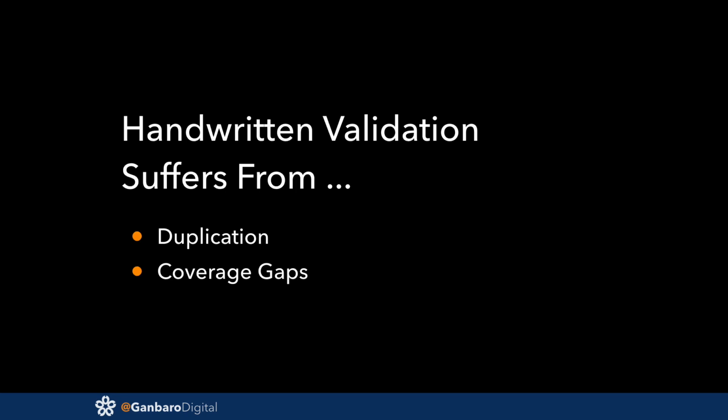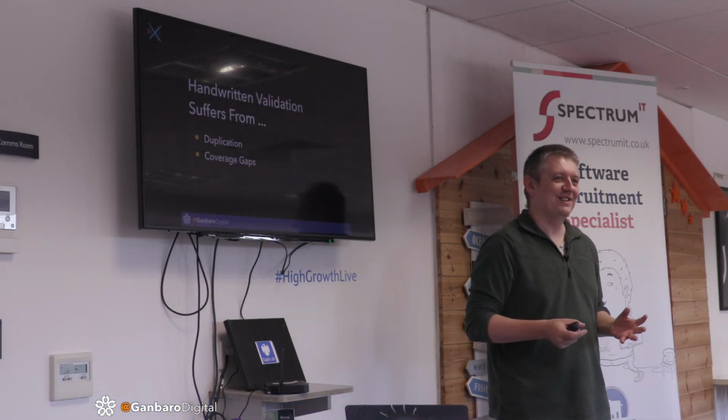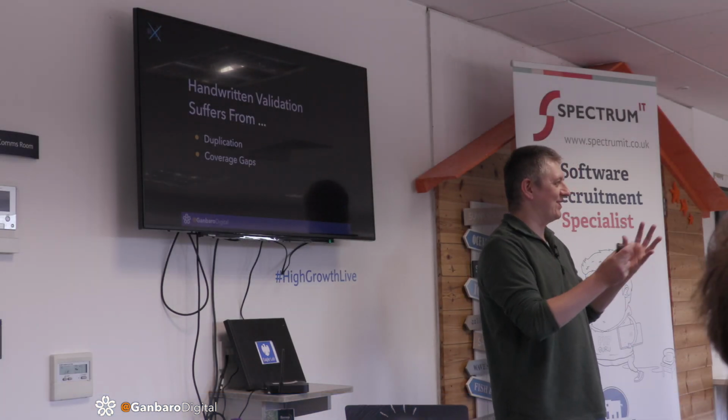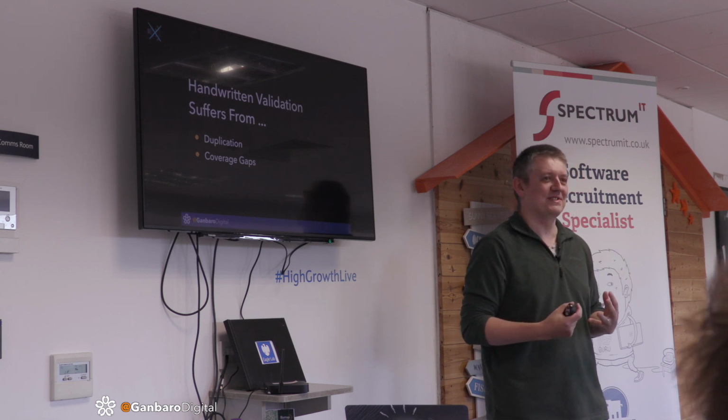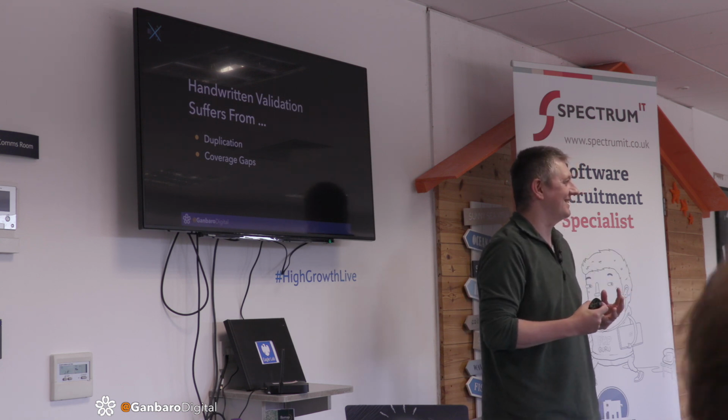I don't know if any of these resonate with you, but when you're validating your APIs, those of you who work in larger teams, do you see duplication? Yes, there's some nods over there. Yep, and from over there as well. And how good is your coverage? How good are you at covering 100% of the data that's coming in before you use it in your business logic, before it reaches that business logic layer?